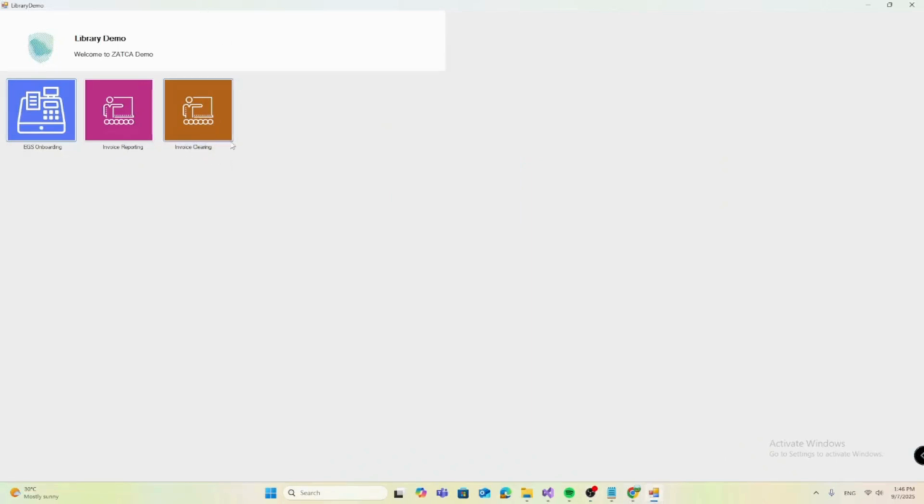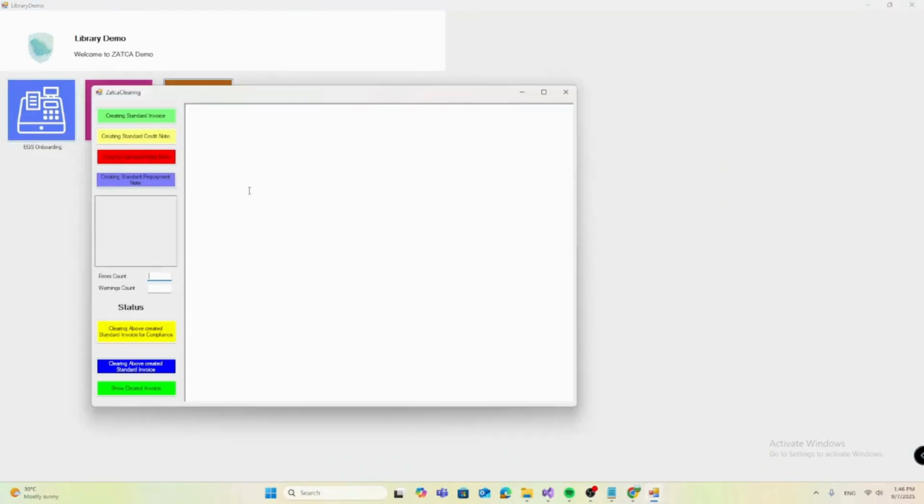Finally, we could see how to use invoice clearing. Similar to simplified invoices, there are three types of standard invoices: standard invoice, credit note, debit note, and additionally if you require, the prepayment invoices for the advance payments.